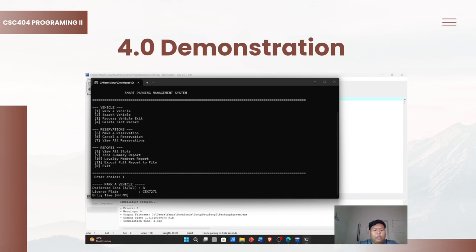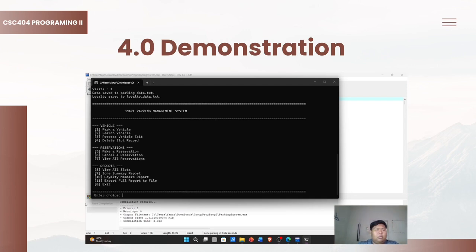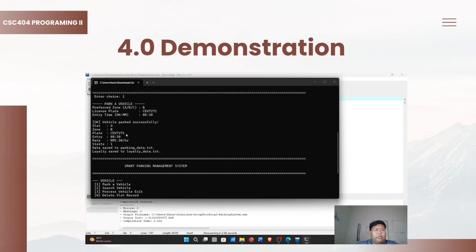So we put 08:30. After we input, it will display vehicle parked successfully. Slot 4, zone B, plate CEK 7271, entry at 8.30. The rate is 3 ringgit 50 cents for zone B for 1 hour.